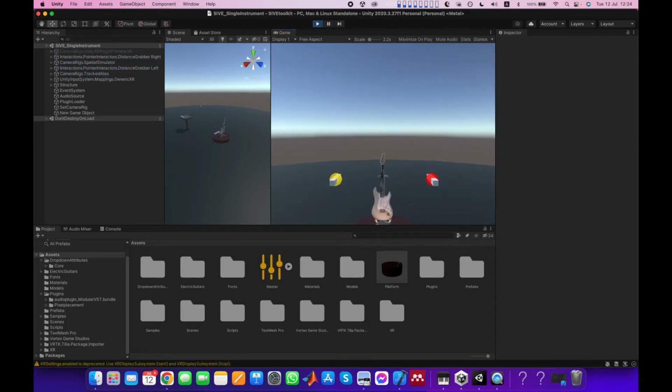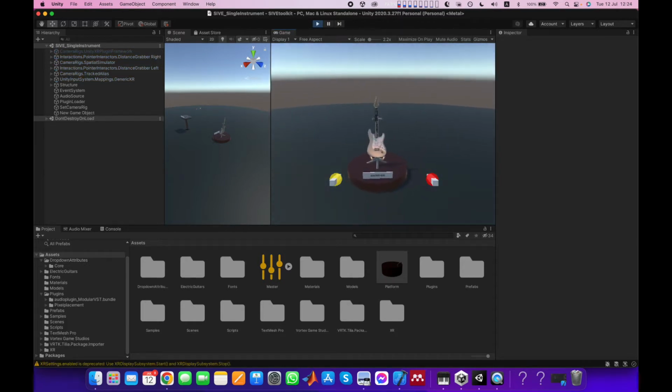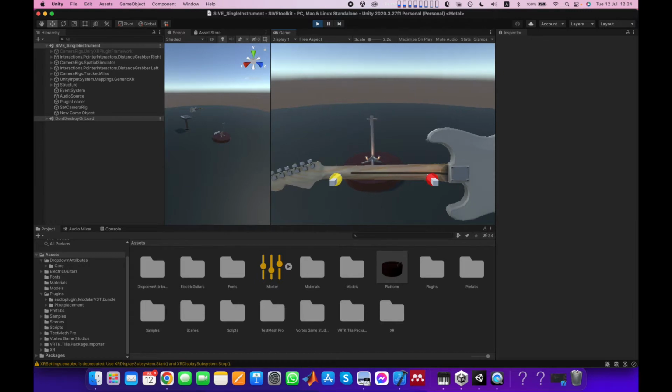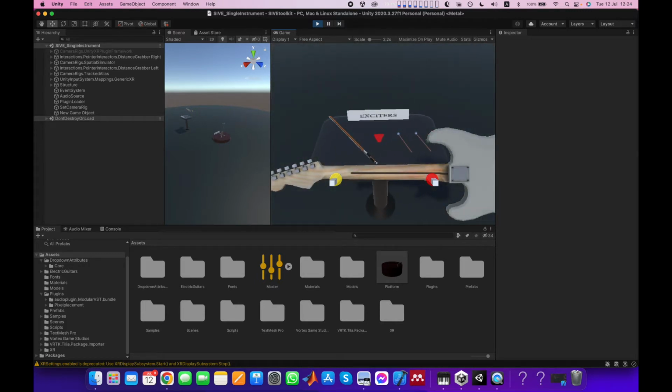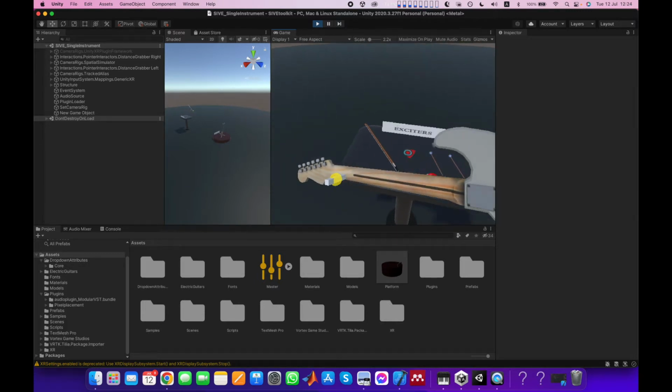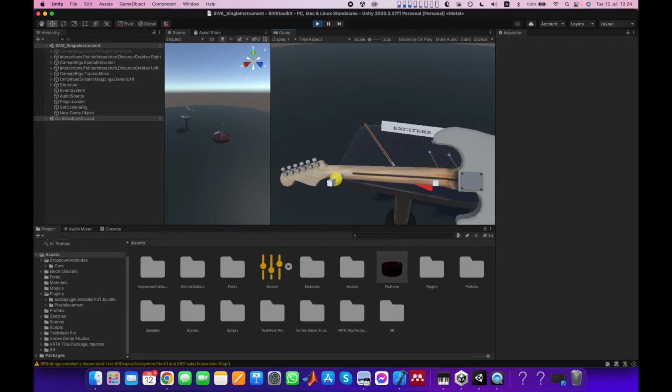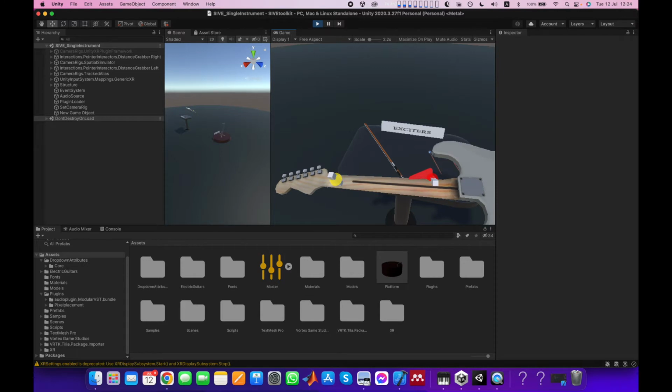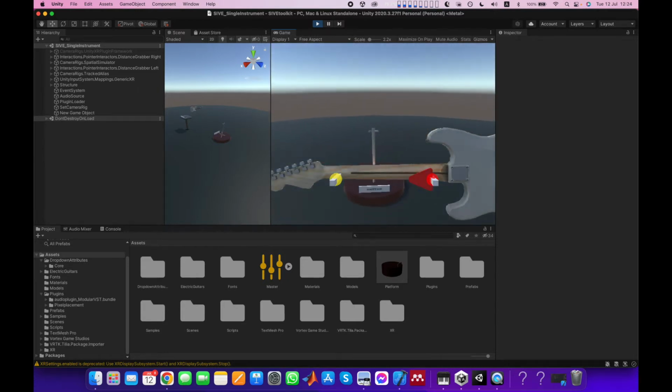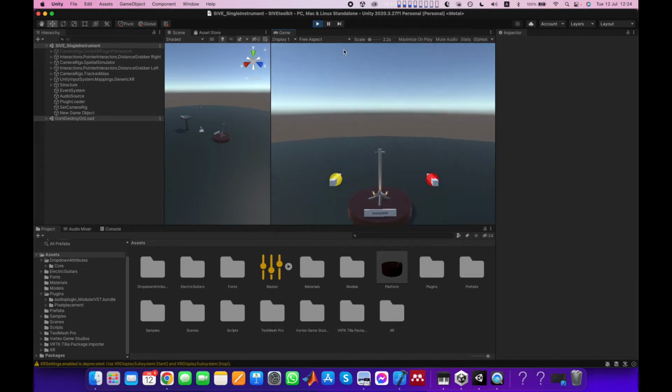We can now take this guitar, grab it from a distance, and if we look to our side, we have several exciters here, which we can also grab, and now we can also interact with this guitar in virtual reality. Of course, here I'm using a simulator, but you'll be able to link up an Oculus headset to interact with these instruments in virtual reality.